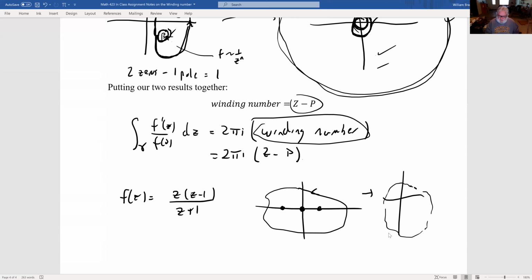And so that connects the winding number to the zeros and poles. If you can figure out what winding numbers are, right, take advantage of the structure of F to take paths in the domain and then map them to paths in the range where you can think about what that path looks like, then you can start counting where zeros and poles are.